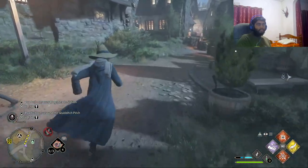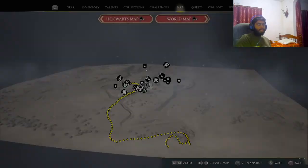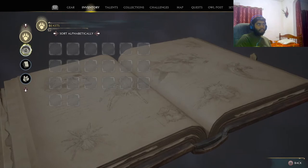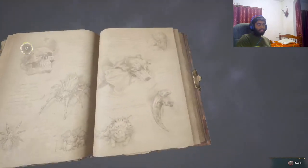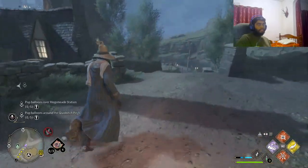Do I not have a broom? Pretty sure I do have a broom, don't I? Maybe I have to equip my broom? Hold up. Yeah, I don't have it right now. Alright, whatever. Actually, let's go to the Quidditch pitch or whatever.